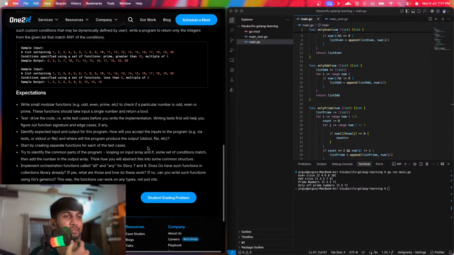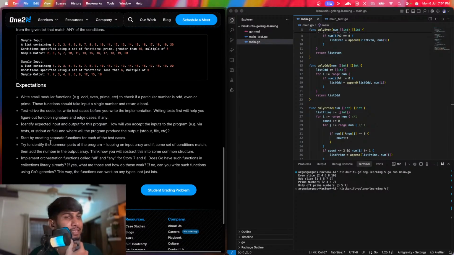Where will the program produce the output, stdout, file, etc. Start by creating separate functions for each of the test cases. Try to identify the common parts of the program: looping in input array, and if some set of conditions match, then add the number in the output array. Think how we'll abstract this into some common structure.